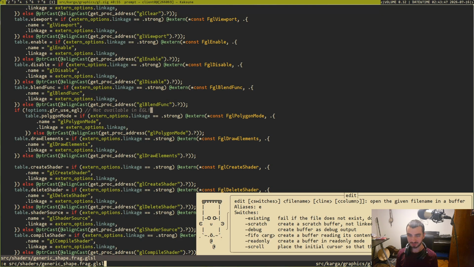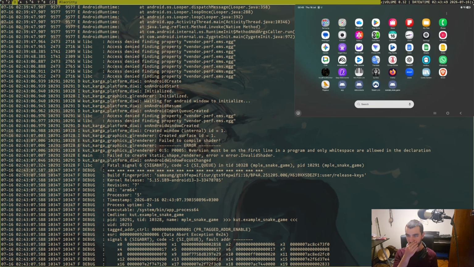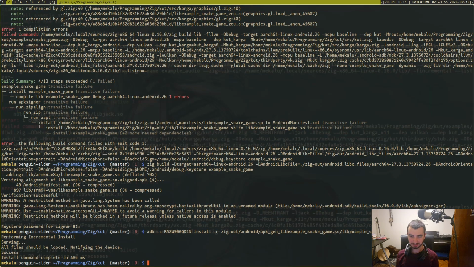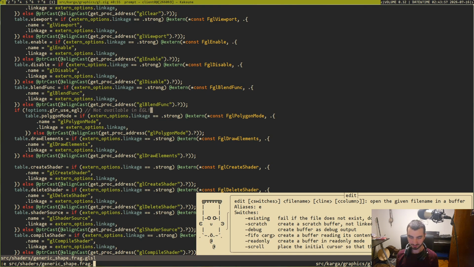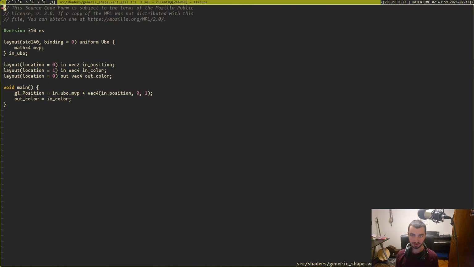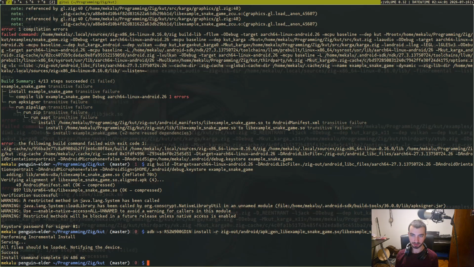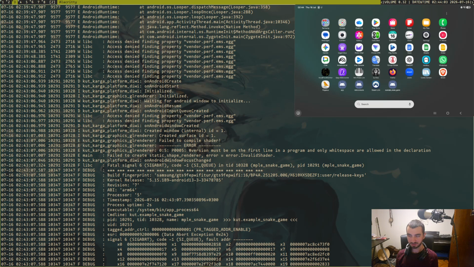Which shader is this, by the way? Hold on. It doesn't say. It's the first one probably, so it's probably the vertex. And it's the static shape renderer, so it's the vertex one, most likely. So you're telling me version must be on the first line.